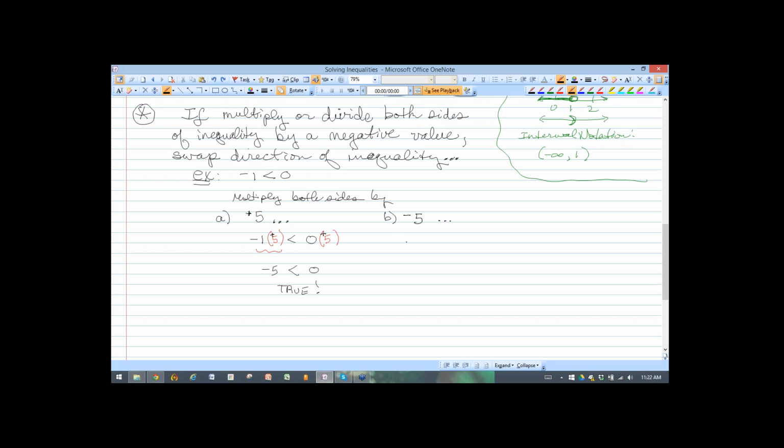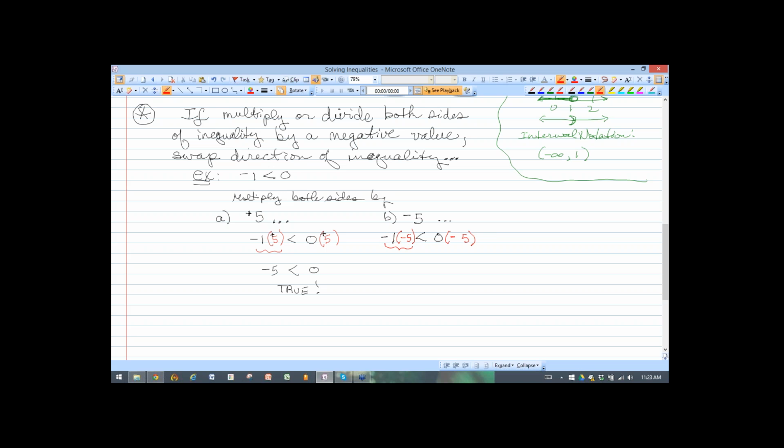Okay, so let's start out the way we did before. We're going to write our -1, leave a little room, less than 0, leave a little room. And I'm going to come back and plug in this -5. So -5 on the left, so I have to put -5 onto the right. Now let's see what happens here. I'm not going to put this in. Let's wait to write the inequality symbol. Let's see what happens on the left.